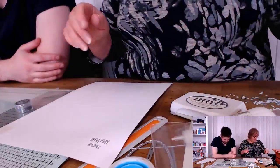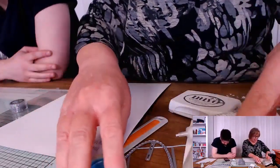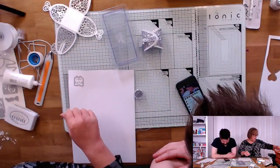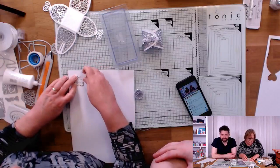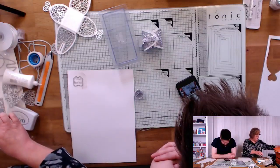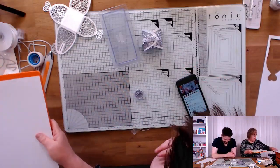Good, good. So let's find my little die, wherever I put it. This is like my desk. What have I done with it? There we are. So even the tiniest of dies fits around the word. So I'm going to put a little bit of tape. I did say this was a quick demo today. Try and line it up so it's nice and straight. Just going to run this through.